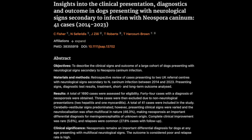It makes you realize that diagnosing these things, it's a process. You have to be careful. Observe the dog closely, do the right tests, and be open to all the possibilities. It is. It's a process for sure. And with cases like caninum, where the signs can be so different from dog to dog, you have to be really thorough. That's how you get to the right diagnosis. Yeah. And then you can make the right decisions about treatment.